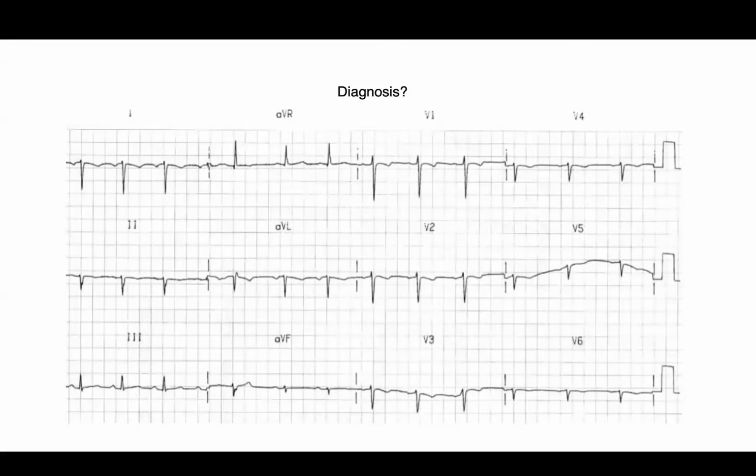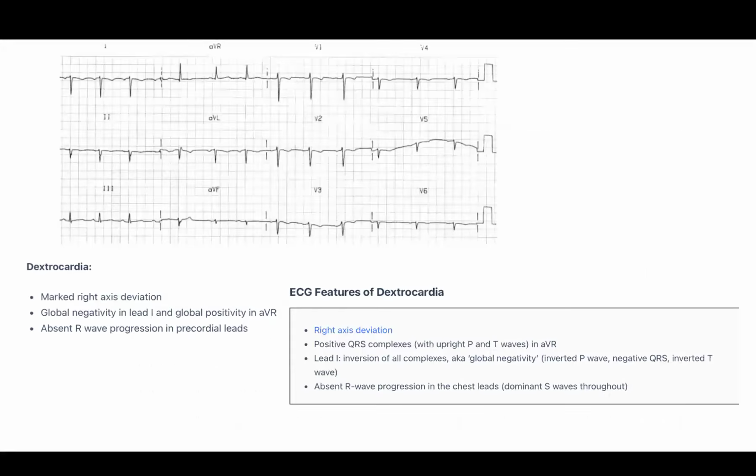Excellent. So one person has told it correctly. The first person had mentioned it as posterior STEMI. If you look at aVR, you can see something significant. All right. So it is supposed to be a dextrocardia. So when you see a normal sinus rhythm, but in the leads you see the inversions and they are kind of abnormal, then always look at aVR. That will give you a perspective.